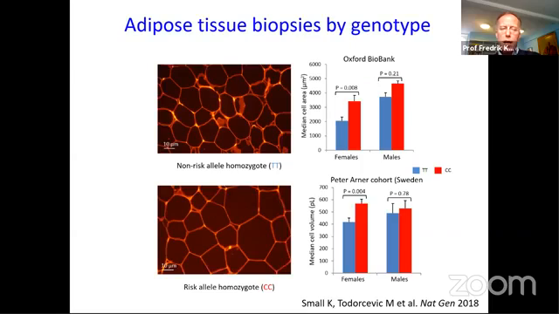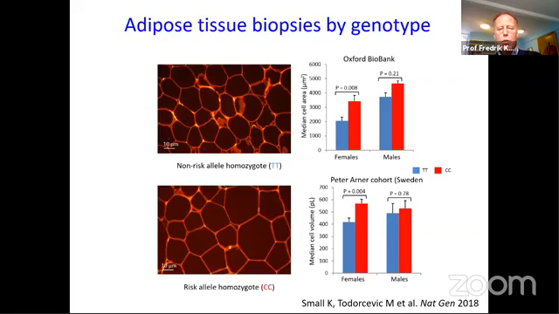Normally, adipocyte size is something that tracks extremely well with overall adiposity, but here we had matched people for BMI, so that was no longer an issue. This is a genuine effect directly by the KLF14 gene. And the effect was so striking, but in the Oxford Biobank only illustrated in reasonably small numbers.